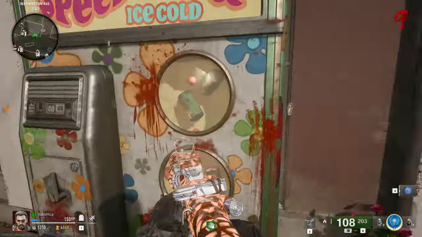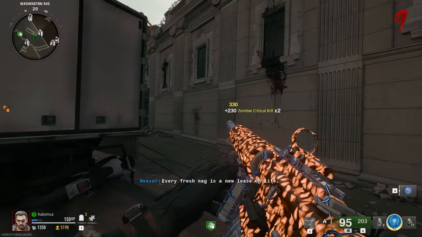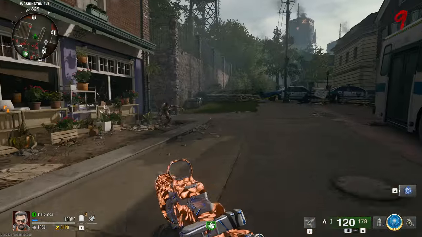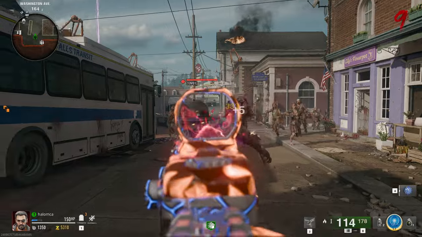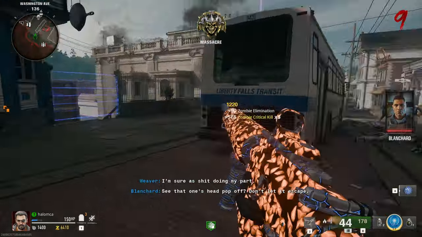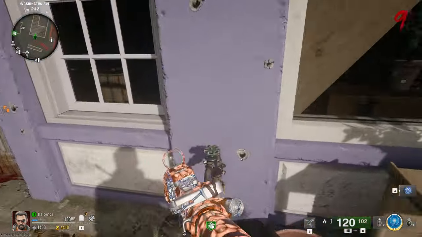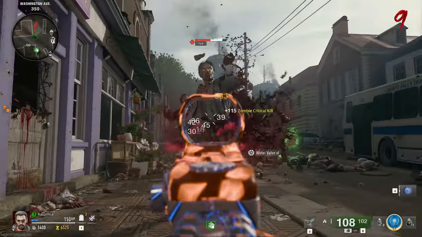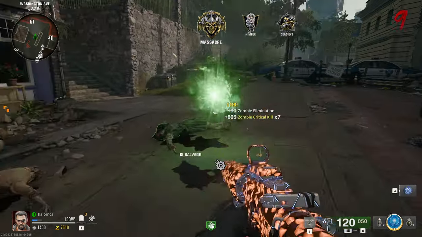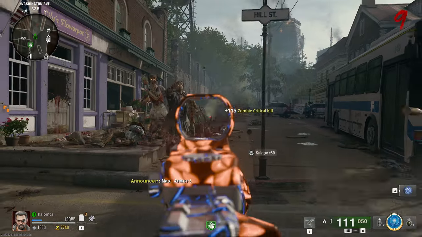Alright, Speed Cola is over here, so I'm going to go ahead and grab that too. Every fresh mag is a new lease on life. Alright, I'm gonna grab this water valve as well. It's another one of the parts of the wonder weapon that you can craft. We can also upgrade our weapon's rarity here if we would like, and I would.